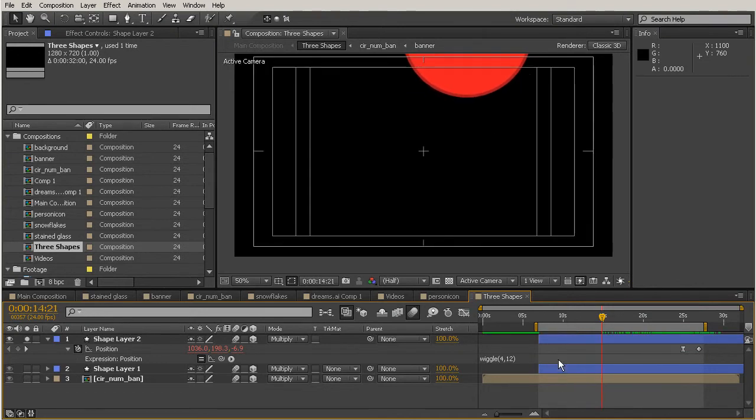Now, if you wanted it to look like it was floating even more, you would want to turn down the number of times that it wiggles per second. So you could come in there and change that to a 2. Now, if you ever wanted it to wiggle even less than a 1, where it was wiggling fewer than 1 times per second, you would just want to plug in a decimal number. So you could put a 0.5 in there, and it would only wiggle once every 2 seconds at that point.